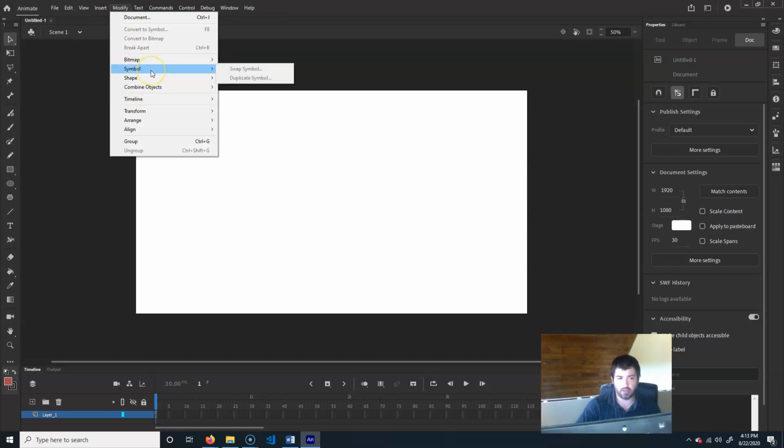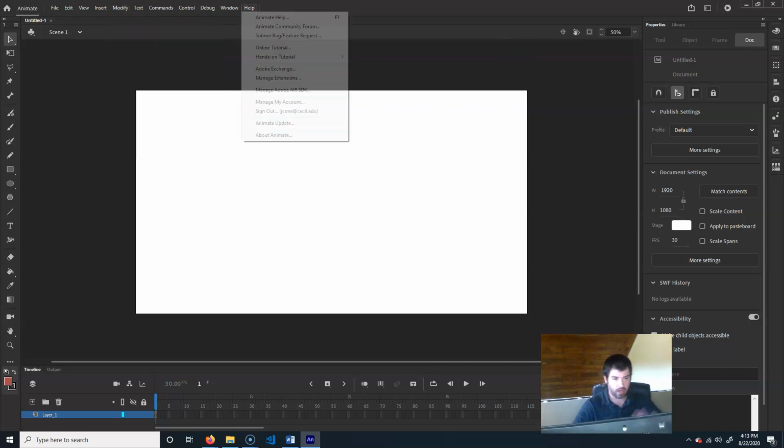Later on, we're going to be dealing with what we call symbols, and we'll talk about those more in depth later. But basically, the idea is that you can create a graphic, or bring that graphic in, and then make it into a symbol. The symbol is like its own little area inside of another area, and inside of it you can have it do all sorts of things. The idea is that it allows you to instance multiples of them. We'll get into it later, but it's where a lot of the power comes from. Between that and the ActionScript or JavaScript, depending on what you're working on, those are the two most powerful aspects of the program.